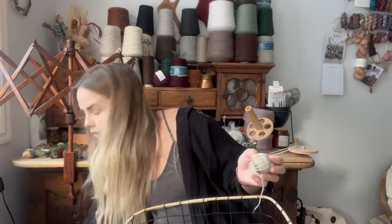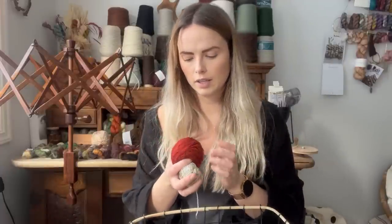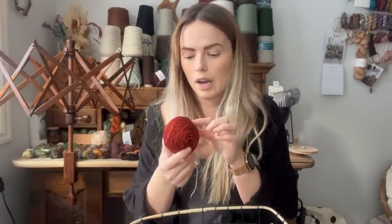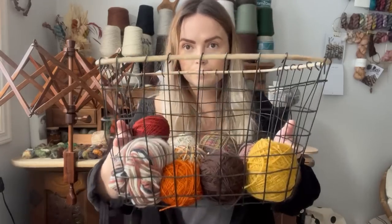I actually have another basket of scraps from projects, and some of the scraps in there are sock yarns that I would like to use for socks. This one has zero nylon. This is a superwash merino, but I've used it for socks, and I'm going to continue using it with socks together with the silk mohair. So I'm putting it in here, as well as this scrap of something going in here. So this will continue to be filled up in the future.